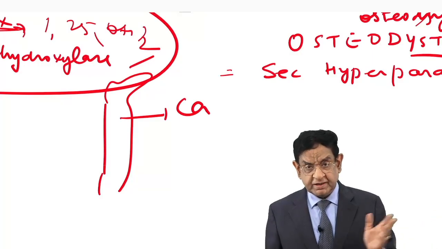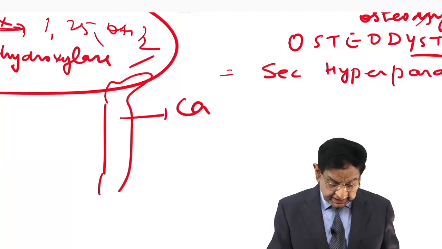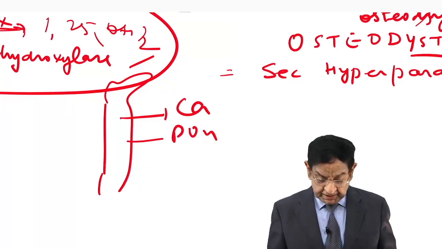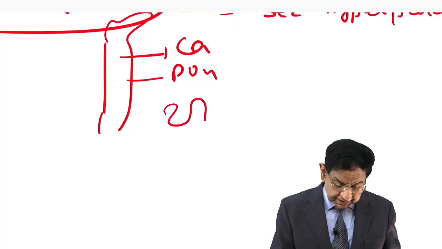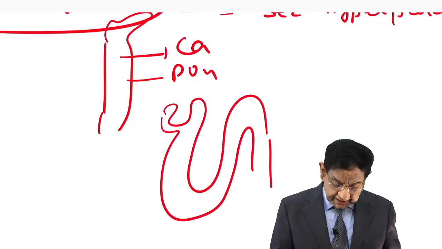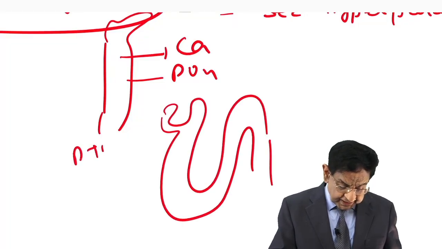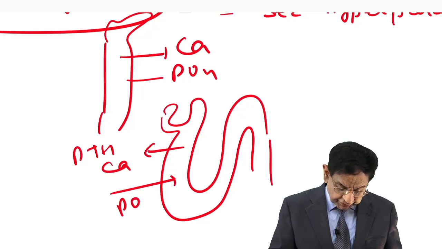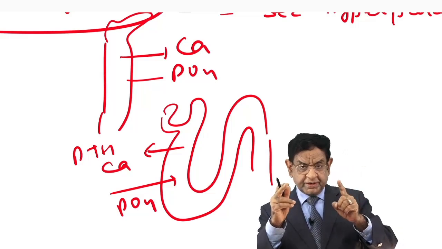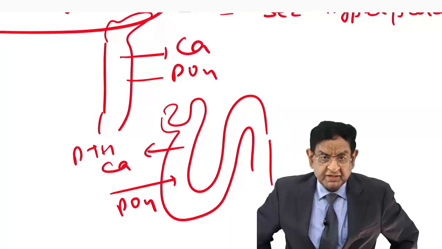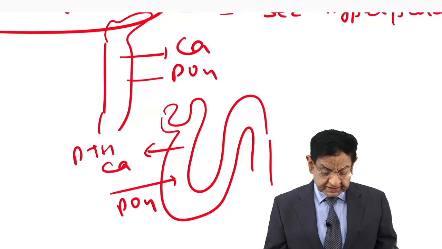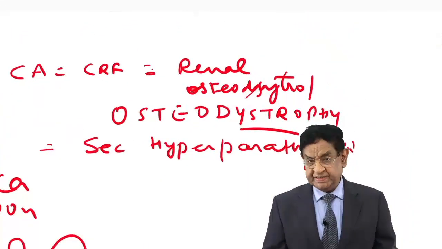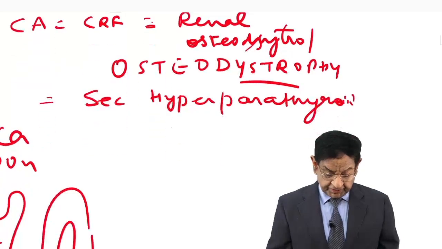If you try to take out calcium from the bone, calcium and phosphate will be taken out from the bone. But what is going to happen in the renal tubules? This high amount of PTH will try to absorb calcium, but it throws out phosphate. Point to be noted. I repeat again, this basic concept you should understand very clearly. So let's come back to the basics. The topic of discussion is the basic concept about renal osteodystrophy.